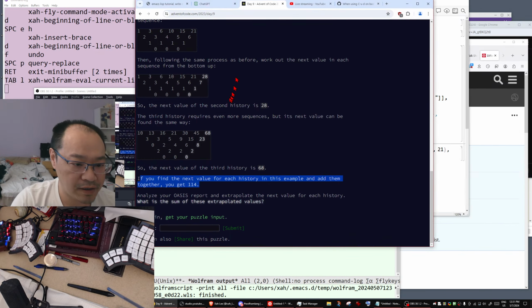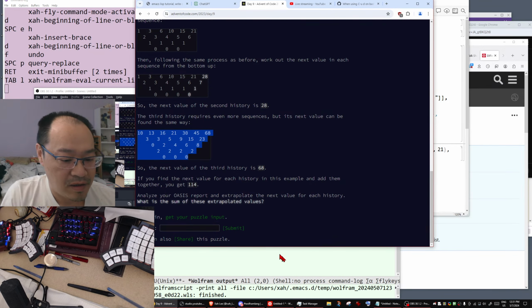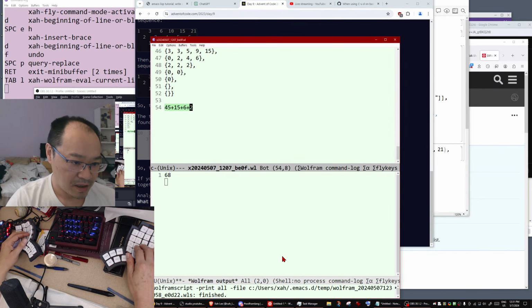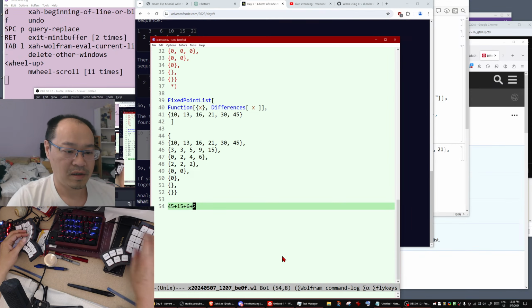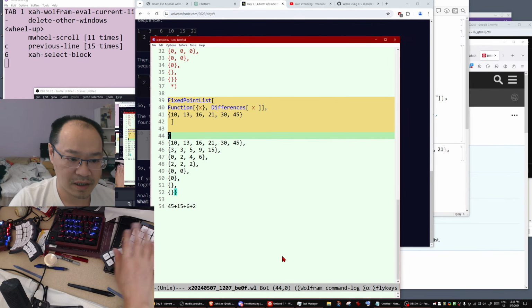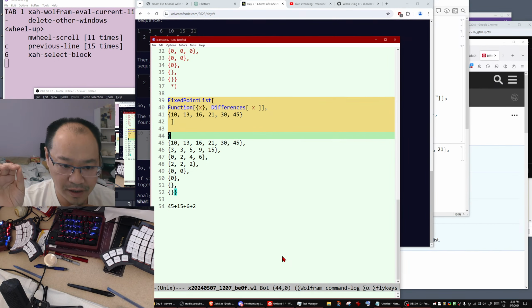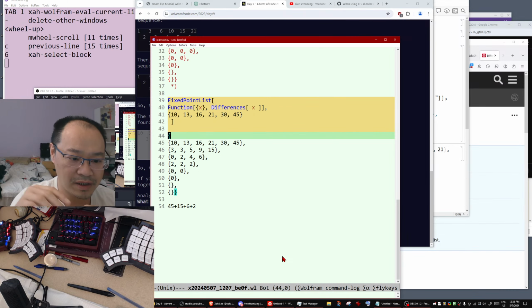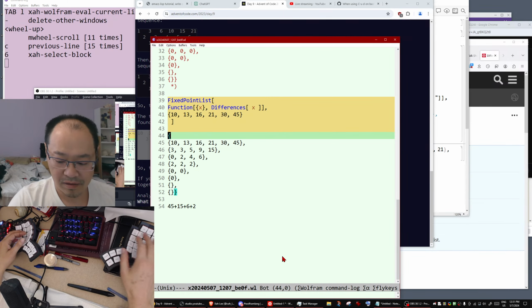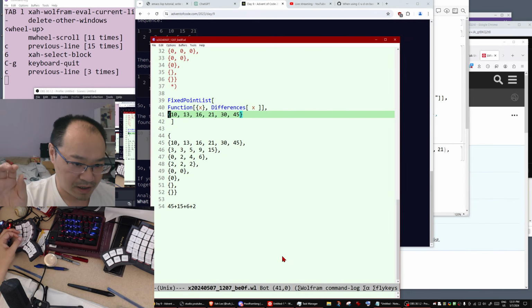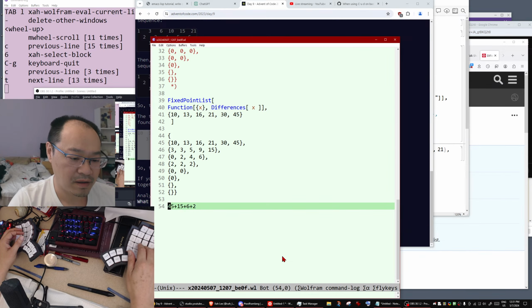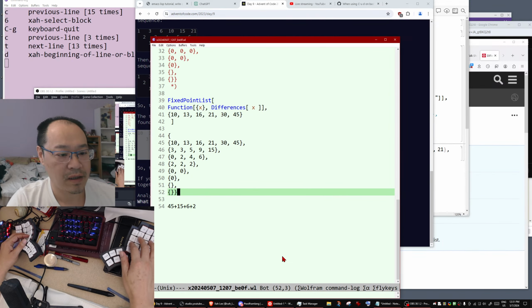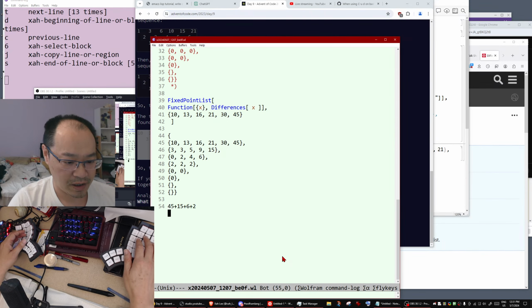So 68 for this, indeed. That's it. So now we know what to do. This is processing of a line. So you just write a function that takes this line and returns this number 68. Let's proceed to do that.